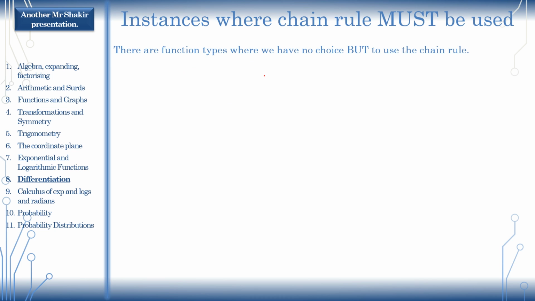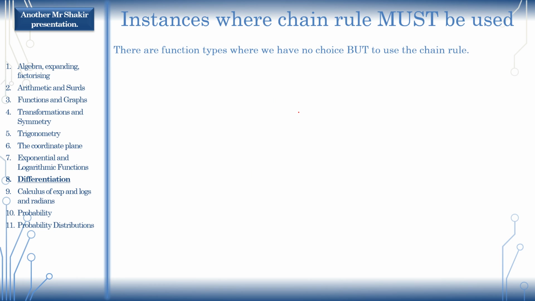That's ridiculous. But another example might be, for example, y is equal to the same thing as before to the power of a half. You can't expand that. That's the square root of 3x plus 5, right? Half means square root. And that's not something you can expand. That's not something you can differentiate. You have no choice but to use the chain rule. And so, yeah, it's not optional. You got to know it.